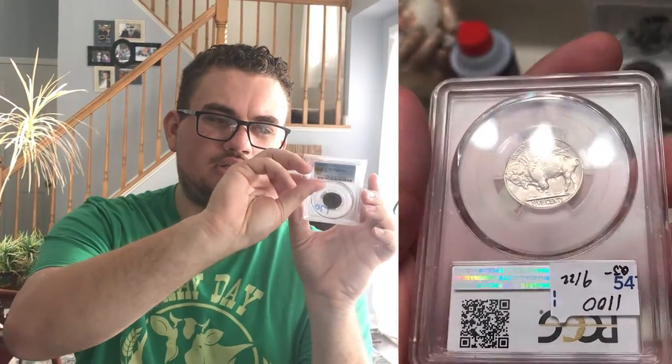Here's another one of my favorite purchases of the whole entire deal. This is a 1937 Proof 64 Buffalo Nickel graded by PCGS. It has a few kind of distracting spots on it, but if you hold it in hand you can really see the cameo almost look and appeal to it. And that's what made me fall in love with the coin — and that's what would normally make a proof collector fall in love with it too.